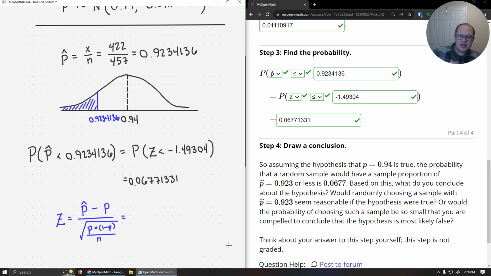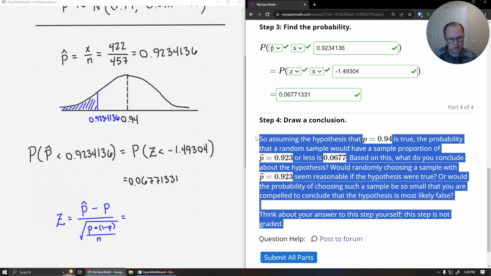This is where it kind of is up to us. Ultimately, when we conduct a hypothesis test, it is a choice at the end based on the probability. Do we reject the claim, or do we not feel we have enough evidence to reject the claim? And the choice will be based, problem to problem, on the situation. We will learn later on in this chapter how to do this a little bit more deliberately. But right now, this is a choice. Okay? Now, we don't actually have to answer in your exercises. You just need to think about it.